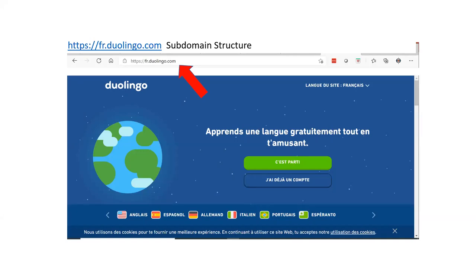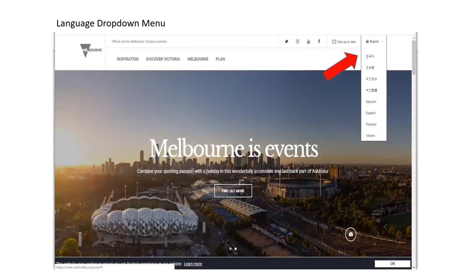Here we've got a company called Duolingo, a language company. They've actually used a subdomain structure. So you can see that the FR is before the generic top level domain, duolingo.com. It's a preference. Some companies use this, but you can see on this site, it's very, very clear the different languages that they're offering, the different sites. You've got the navigation over on the right hand side and the flags at the bottom as well, showing the different countries that they are covering. So these are all considerations that you might have in terms of your domain structure, your web structure, and also the content on your actual site.